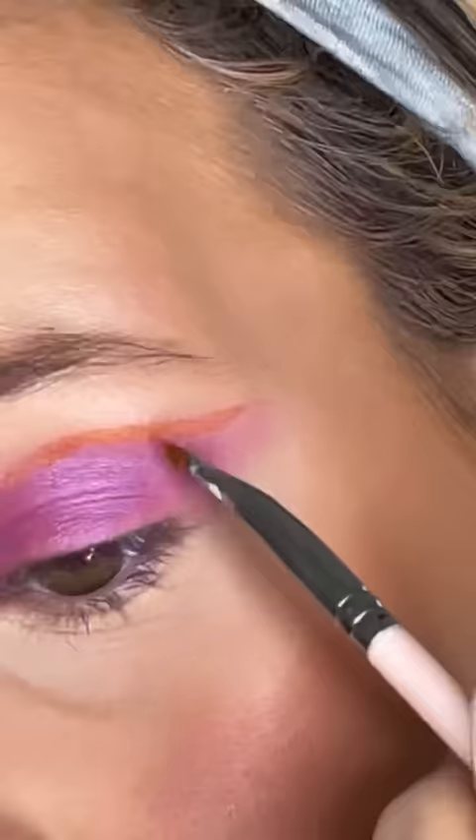These videos are honestly so hit and miss — I've had so many of them go wrong — but I kind of love how this turned out. I just wish I had more of the pastel-y colors to go with the actual nails. I also decided to keep it quite casual because I do need to go out today, but honestly I think it matches so well.